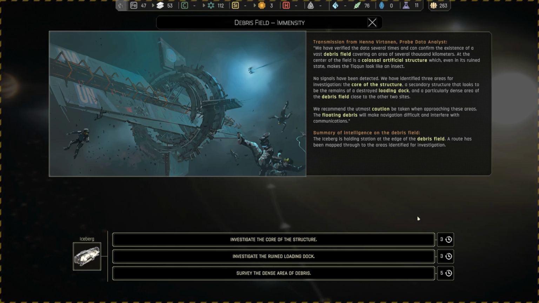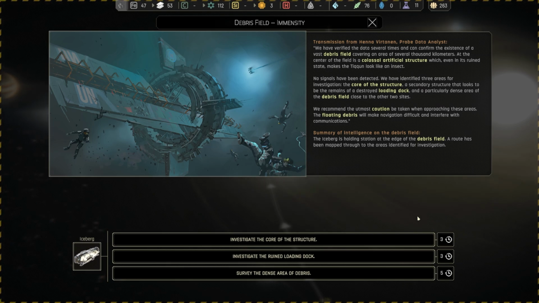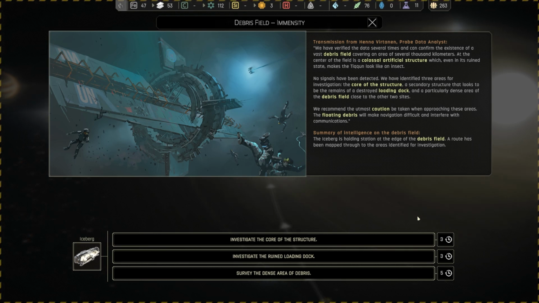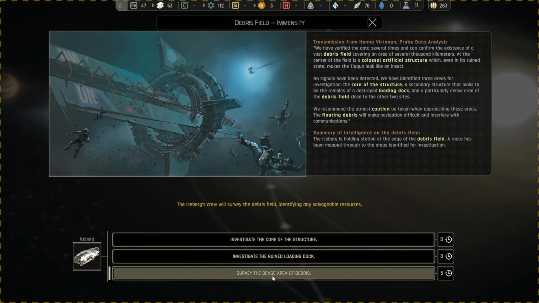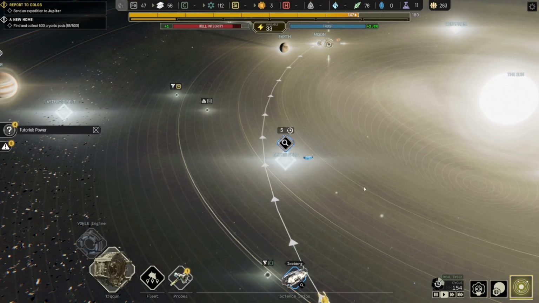The iceberg is holding station at the edge of the debris field. A route has been mapped through to the areas identified for investigation. So let's start on the outside. Survey the dense area of the debris. And we'll see what we find there.